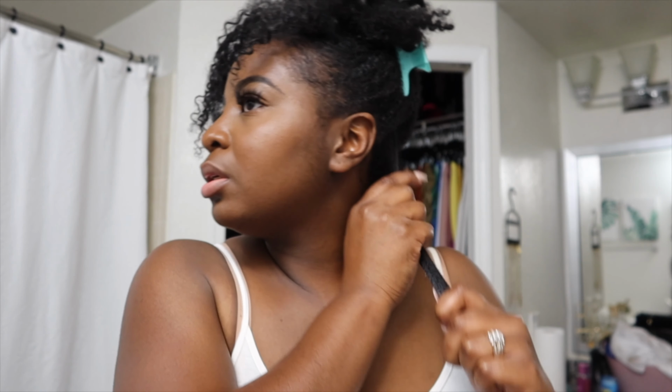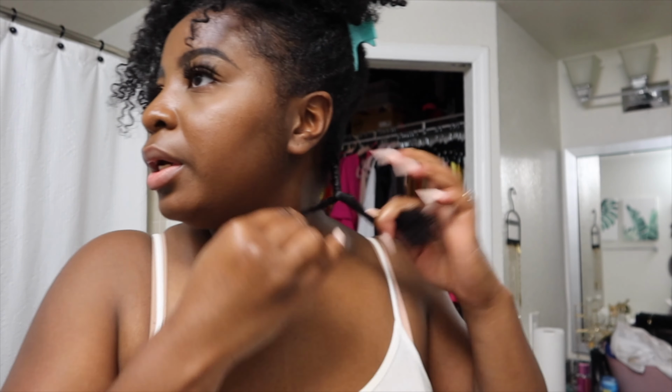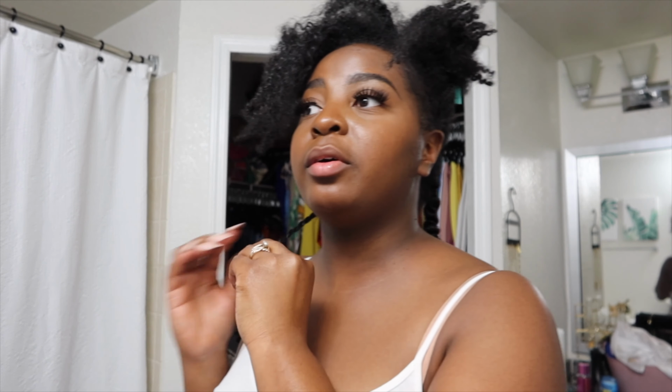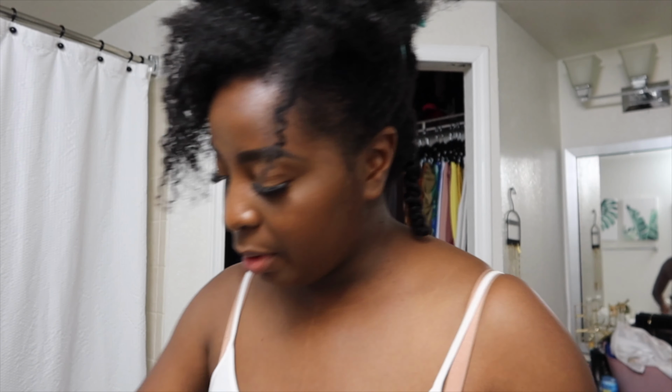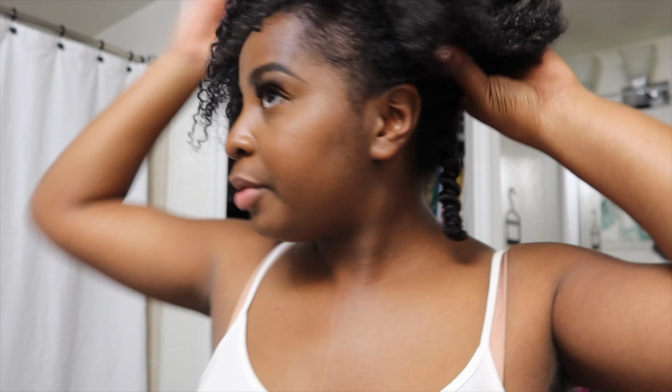So, got it out. Now we're just going to twist. I'll do that for the whole head and these little sections. I need to sweep this floor. That's another thing about doing my hair, not like weave, like braids. I don't have to worry about hair being on the floor, but there are so many little spiders of my hair on the floor.